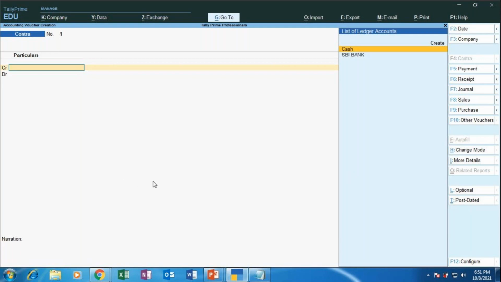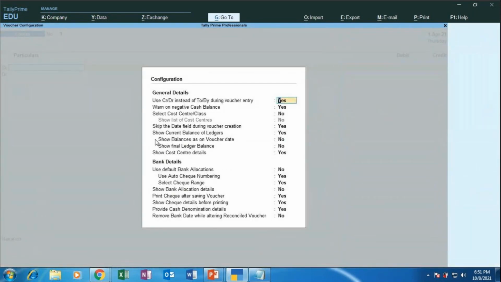Ma'am, I have not got the credit and debit option. You pressed F12 configuration? Press F12 configuration first from the contra voucher. The first feature is there: use credit or debit instead of To and By during voucher entry.